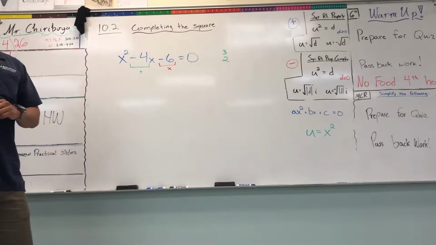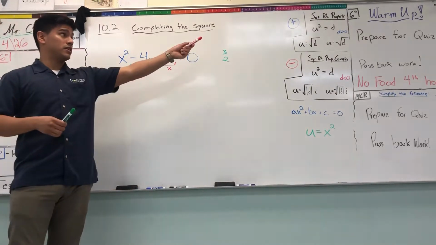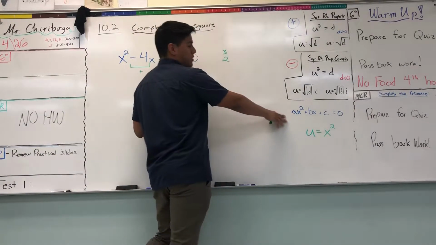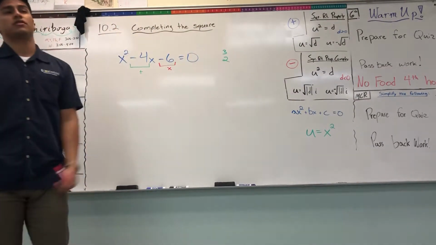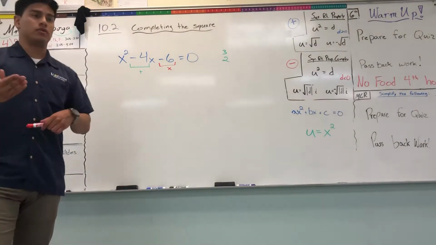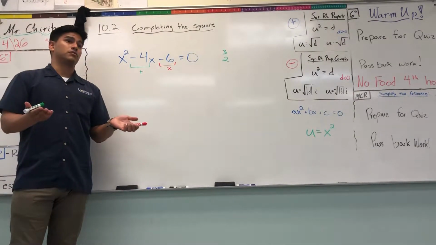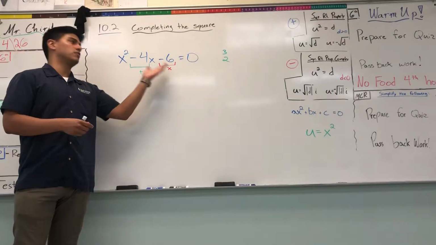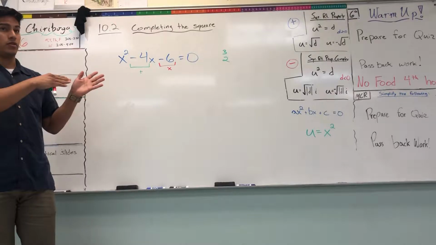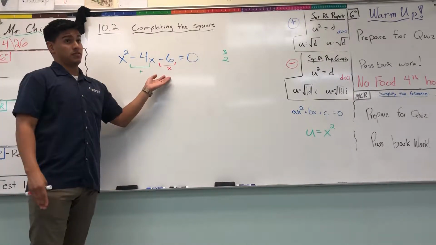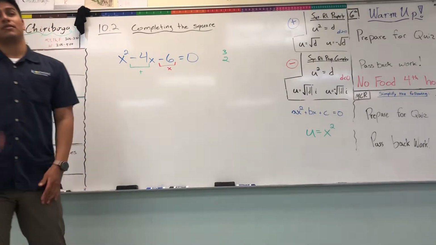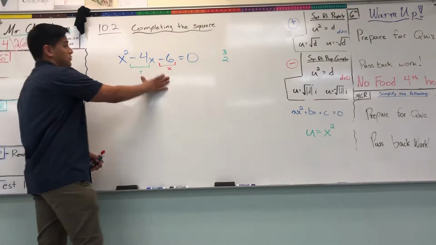What was our answer before when we did it with the square root property? This right here is the quadratic form of the equation that we just saw. So that was 2 plus square root of 10, 2 minus square root of 10. That means it's going to be a decimal, right? So we don't have a whole number factor for this equation. So we can't do this. So we have to do a different method. That's all to show you guys that this will not be possible.